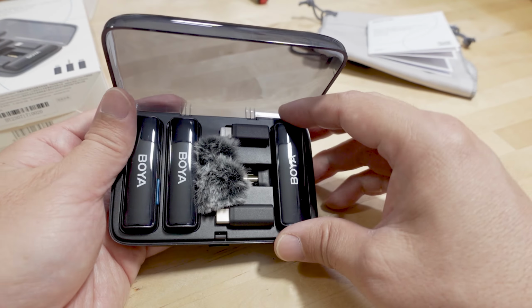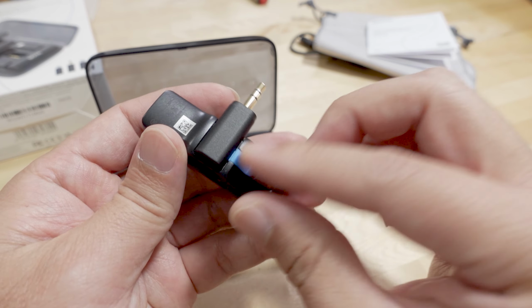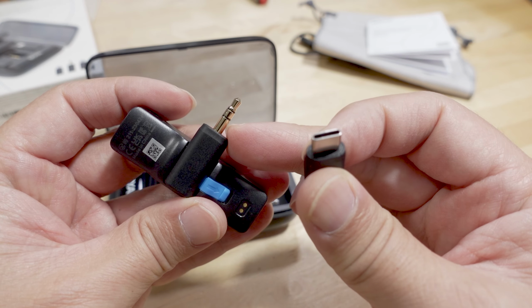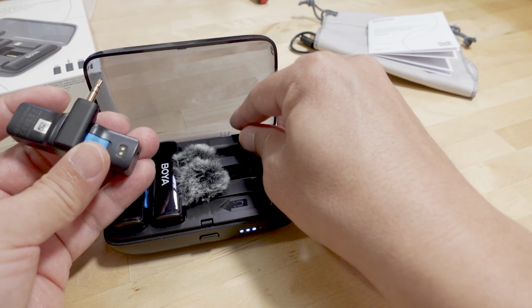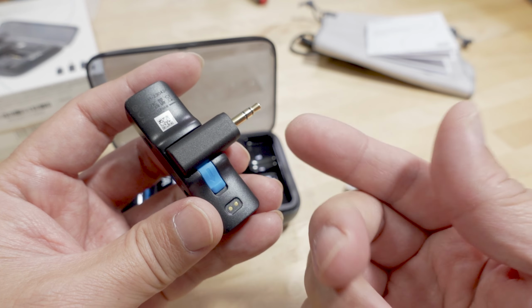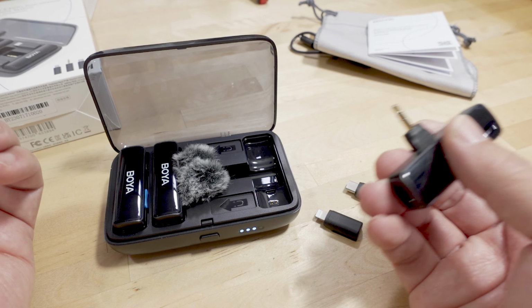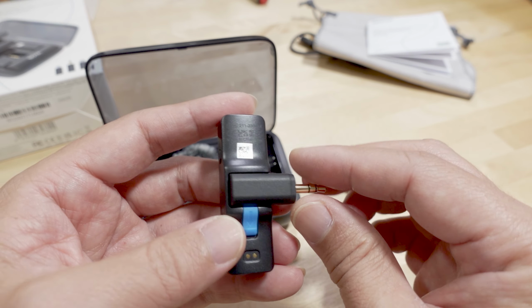And then the beauty of this system is the fact that you can switch out these little adapters here. So you have 3.5mm TRS microphone adapter, USB-C, and then you have the lightning adapter for iPhones. And this is the reason I've actually already switched to using this as basically my day-to-day content creation microphone system.